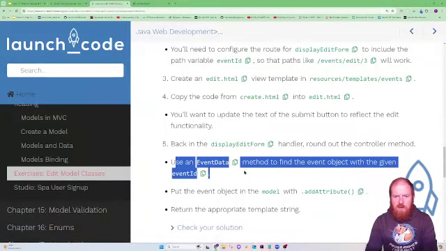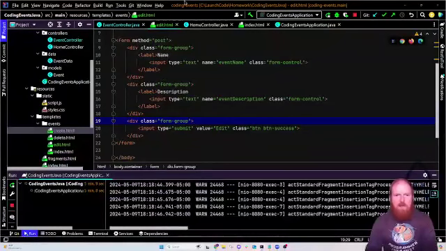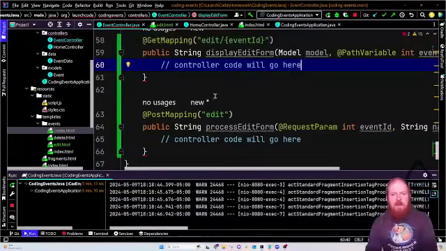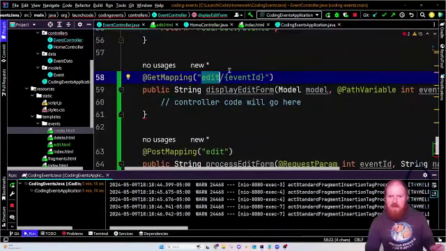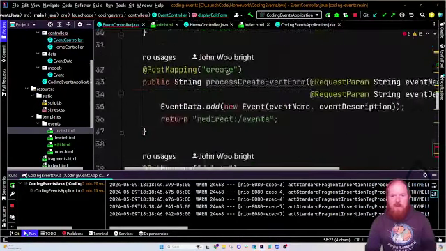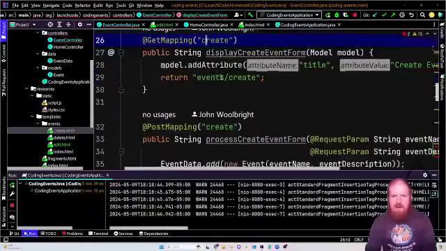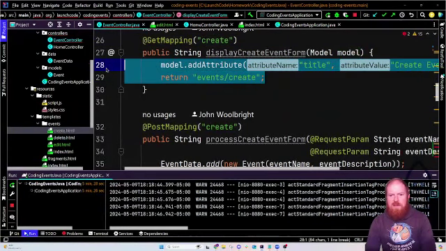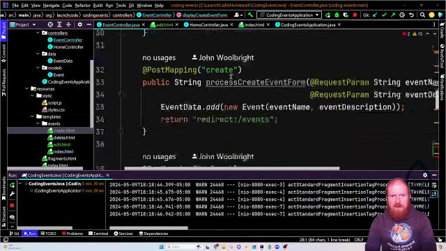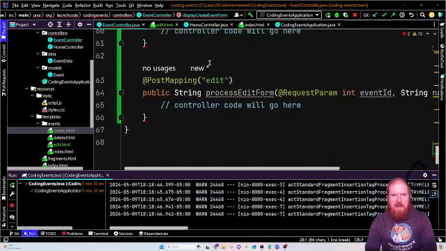Round out the controller, use this to get the thing. Okay, I'm going to ignore that for a second because here's what I'm going to do. Logically, if I made the edit identical to the create, I want to go up here to the create, the get one. Do you see how this create adds an attribute for title, and then it returns the events/create? I'm just going to mimic that down here.